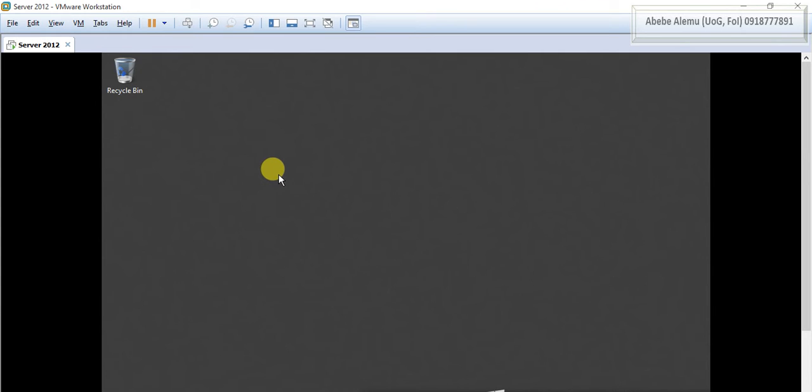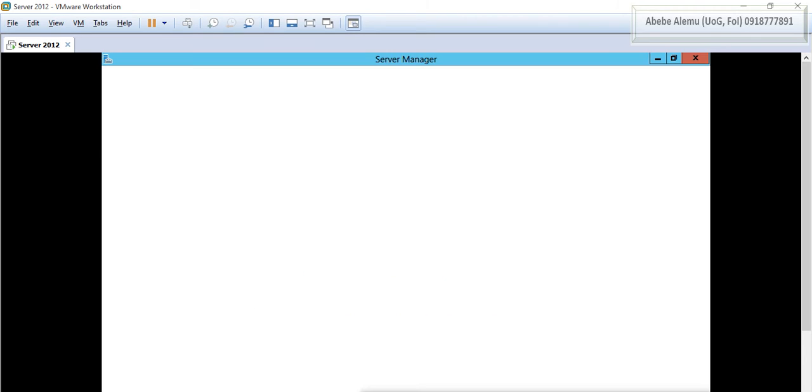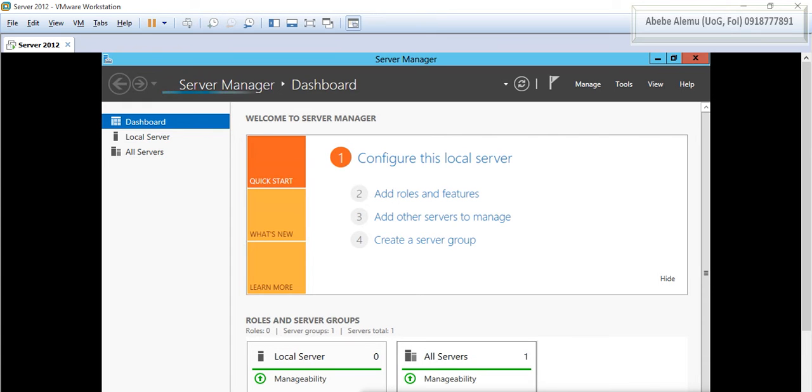If not, we will see the change. Okay, now the server manager is loading. So we'll click on configure local server to see the effect.